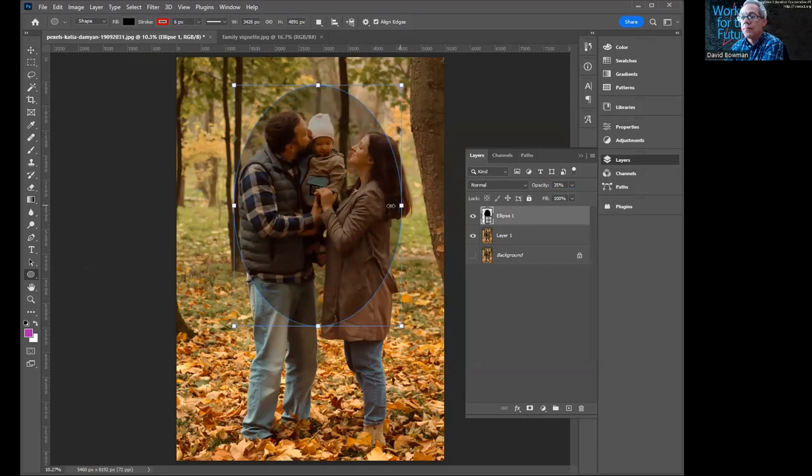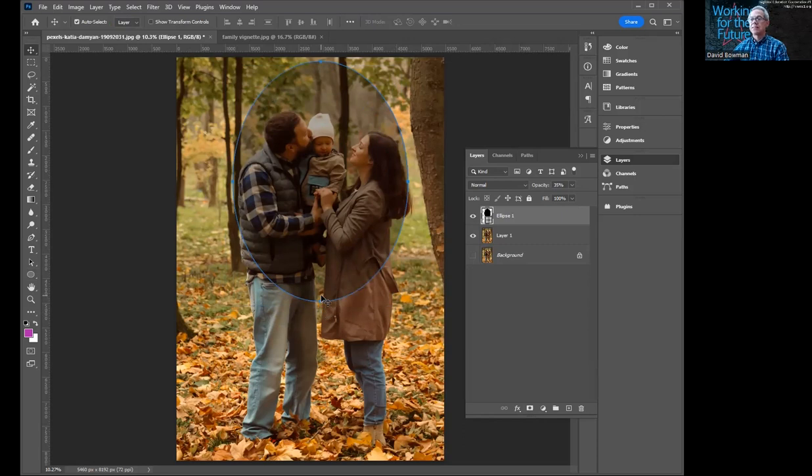All right, now using the handles around it, I can resize it and move it around pretty much however I want to make it look the way I want it to look. So let's bring it up a little bit, and let's bring it out a little bit, and a little bit there. All right, I'm going to call that good, but let me grab my move tool and just kind of slide it around till it's where I want it to be.